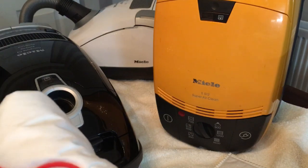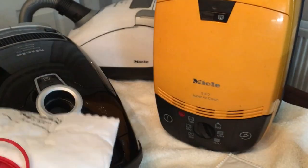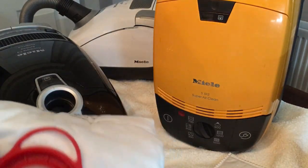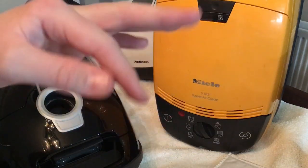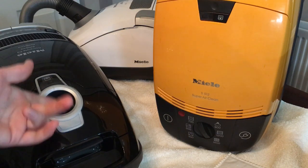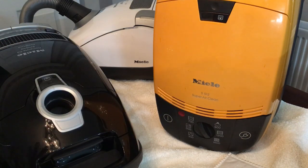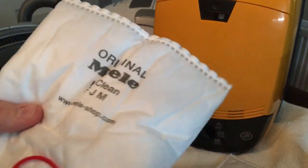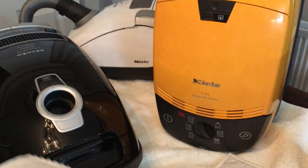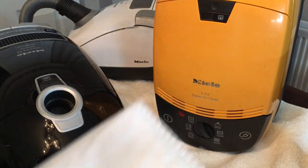This Miele bag has a clever design with strips on the side. I used to think this was a gimmick until I tried it - when you use these bags you can look inside and see the little strips moving with the air. Those strips not only deflect sharp objects so they bounce off without ripping the bag, but they also distribute the dust evenly, so you get more life out of your bag. These are what Miele calls 3D bags.